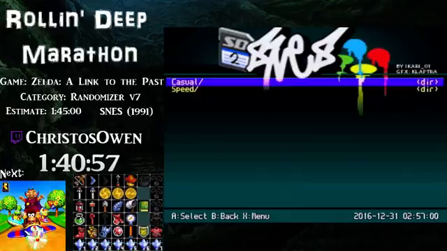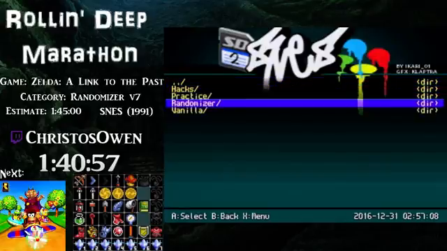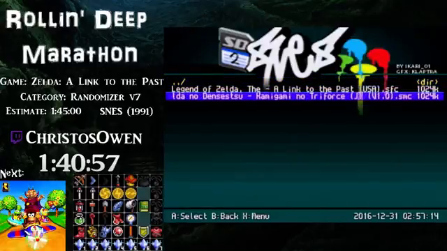A lot of it's just indoors and stuff. Yeah, doors are quite laggy. Door transitions. I noticed that the first time I looked in emulator, how the lag frame counter just spikes through just about every door.